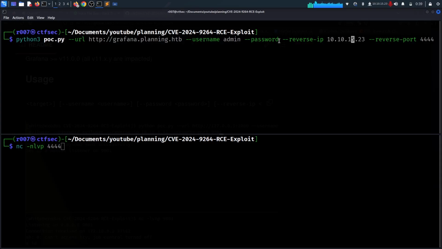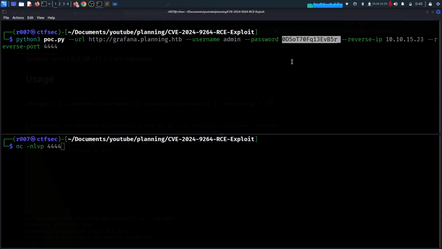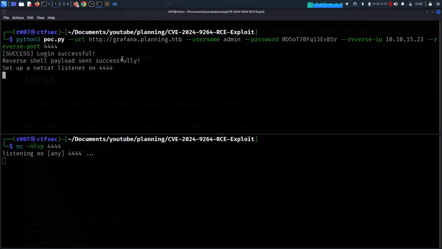Also, I need to paste the password, which is this. So I think everything looks okay. Let's start the listener and let's execute.